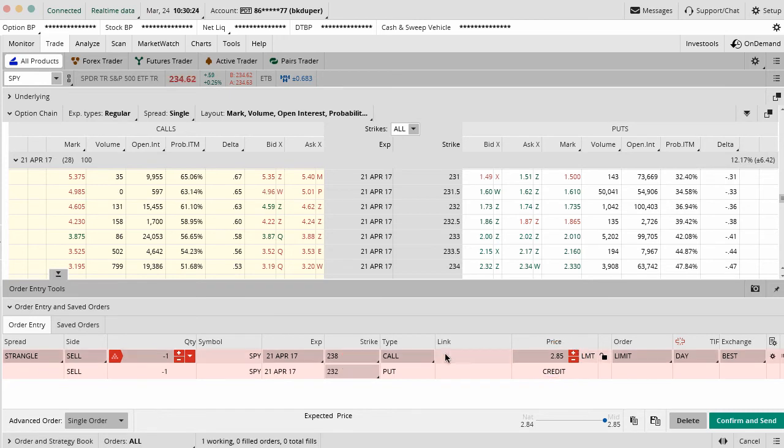Now from here, of course, you can mess around with the credits and see maybe you want to go closer on this side, you want to go further out, or whatever the case is, and maybe skew it a little bit if you want to. Again, this is all up to you and what you want to do, but the price will reflect whatever you choose for your strike prices and contract month. So once you've got it to where you want it, you just hit confirm and send, and you're all set and ready to go.